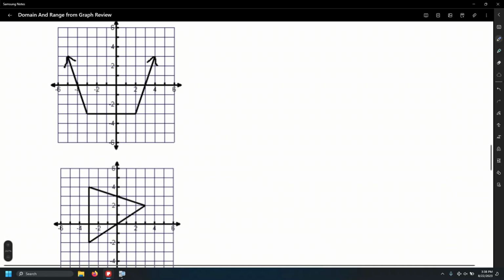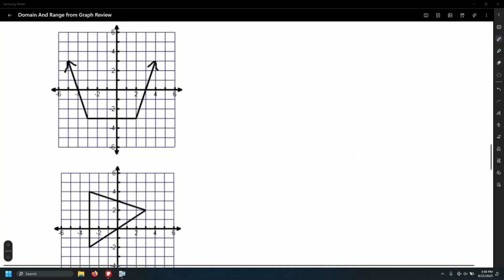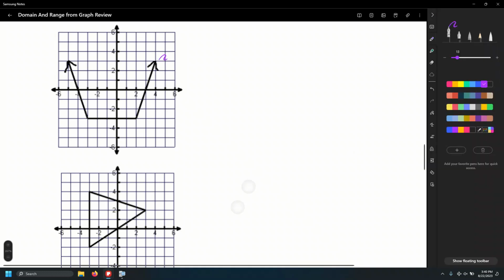Would you like to try the next one? Every time you see a graph like this containing arrows that somehow indicate that the graph extends indefinitely, break them up in accordance with the directions. That is, to the right and up, to the left and up. That helps us easily determine the domain and the range based on how it goes.